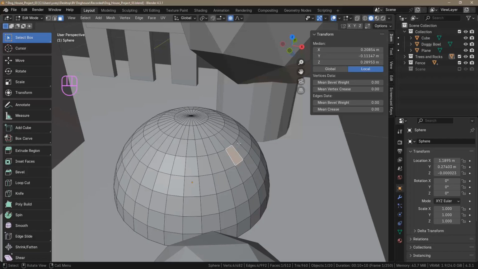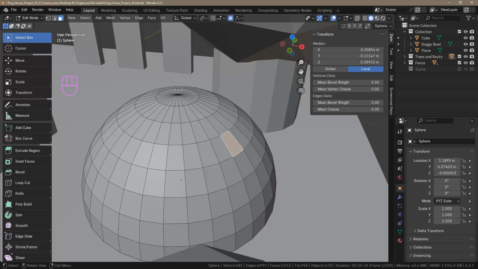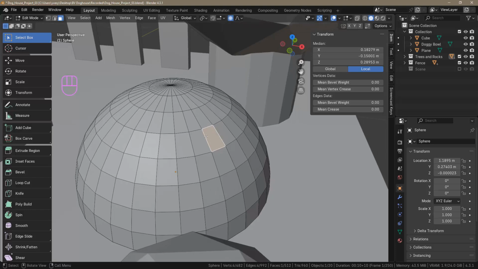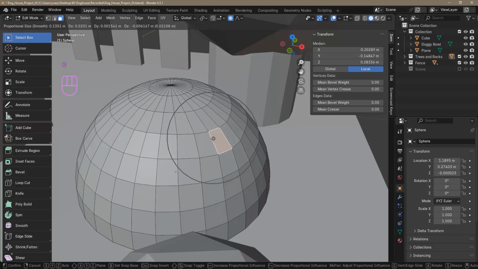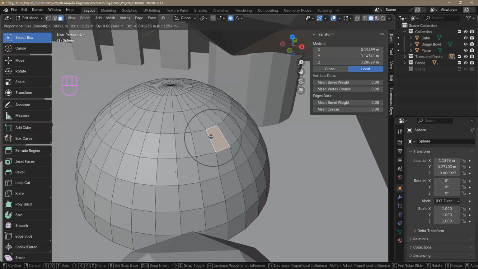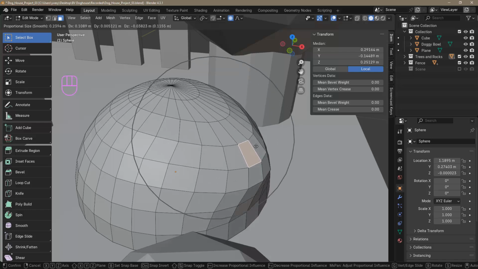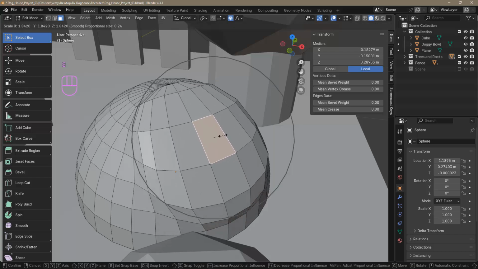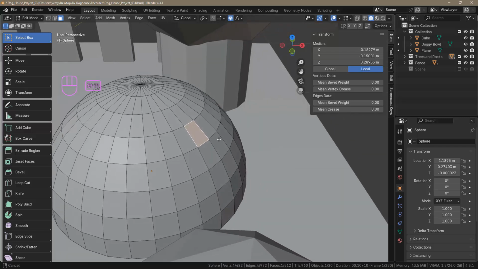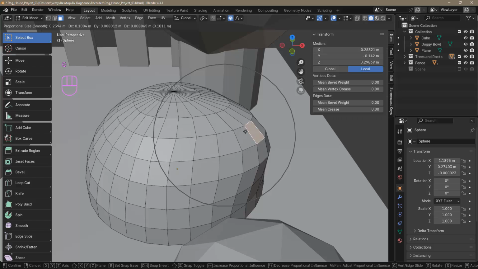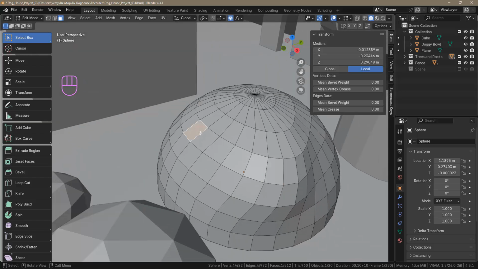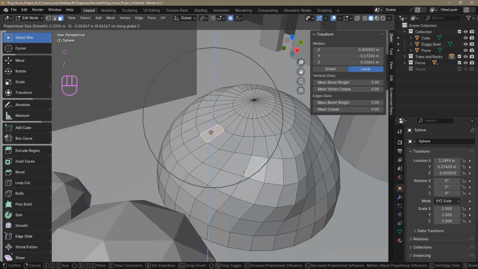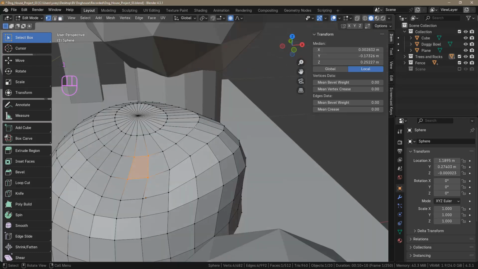So once we have this activated, when we select, let's say, this face here, move it across, you will then find this circle of influence, which you can change the size of with your scroll wheel on your mouse. And whatever is inside that circle will be influenced when you either move it around or scale accordingly. So this gives it a nice, smoother effect when you are moving things around, modeling your object. It can give it a more organic look as well. So go ahead and play around with this.